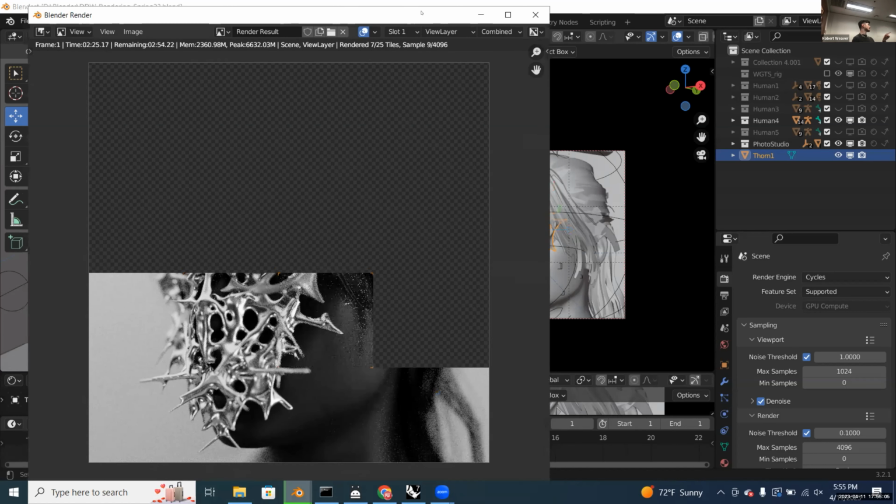But always hit render animation, because if you hit render image, that'll just save it locally to Blender and not to your hard drive. So you might see it finished and wonder where it is. Just know that animation, 1 frame, is a good way to go. But yeah, that's Blender. So if anyone on Zoom has questions, let me know.